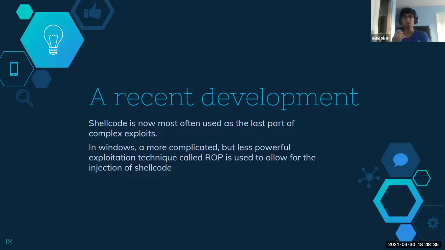So shellcode is often the least complex part of a long exploit, but it's still a necessary part to understand because without being able to write shellcode, you can't do any of this. There are a lot of other reasons that you need to learn how to write shellcode because there's a library in C called seccomp, which will restrict a lot of instructions from actually being called in Linux. I'm not sure how it works in Windows, but I know in Linux seccomp will stop a lot of library calls or system calls from being executed. And so knowing different system calls in order to execute the same functions is really important.